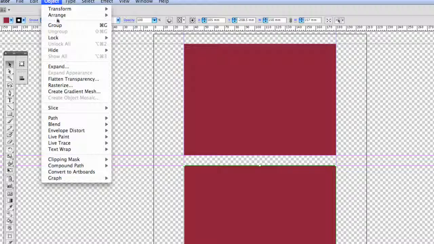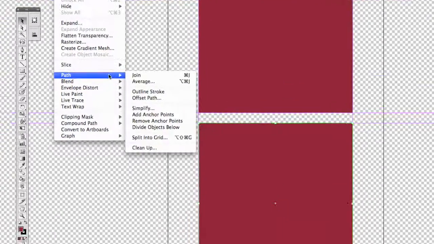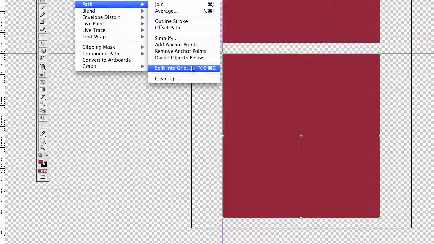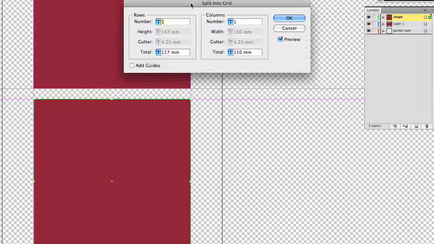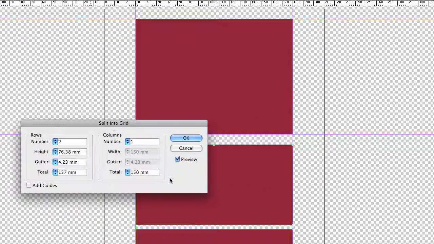So I can go to Object, I go down to Path, and Split into Grid, which is what I'm going to do. So I can split my object into different grids. You can see this will do it live for me below. That's split into 2, number of columns 2, split into 4.